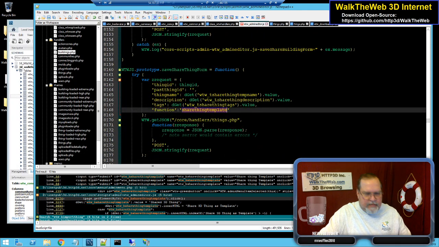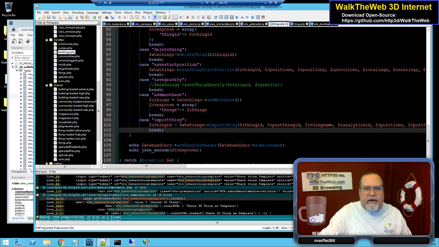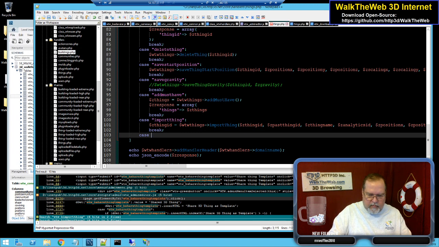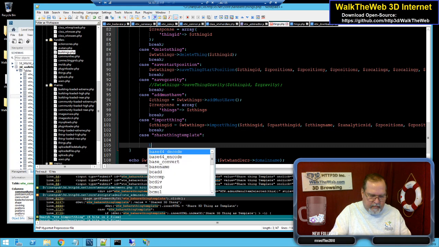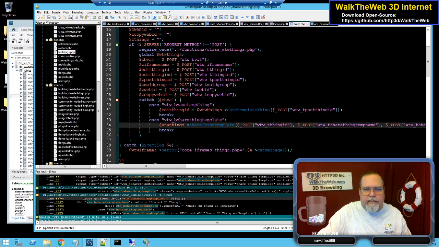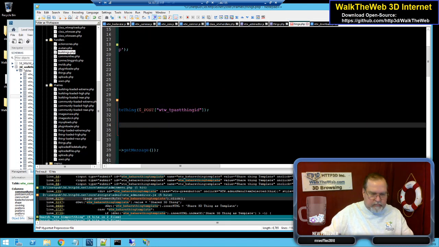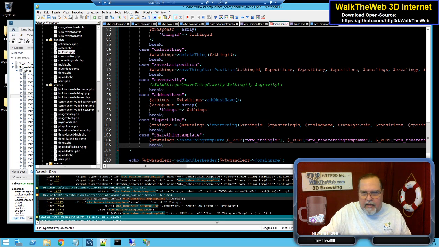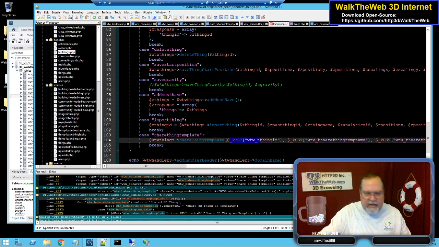And now with this stuff, let's go into here. Add the case. And get it from here. Then we have thing ID, share thing template name.